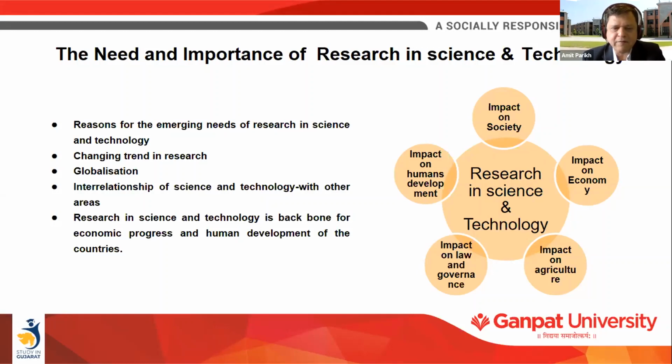Another fact that we have to understand is the nature of the present trend of research. Now the emphasis is more on multidisciplinary research and interconnectedness of science and technology with other disciplines like economics, philosophy, social sciences, and so on. The intervention of science and technology is inevitable in all areas.